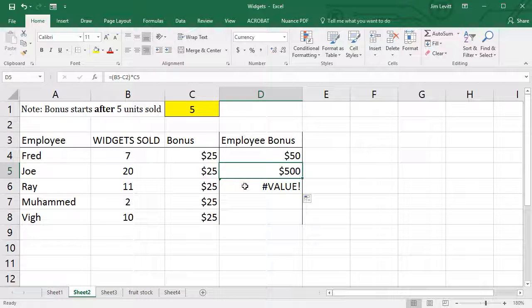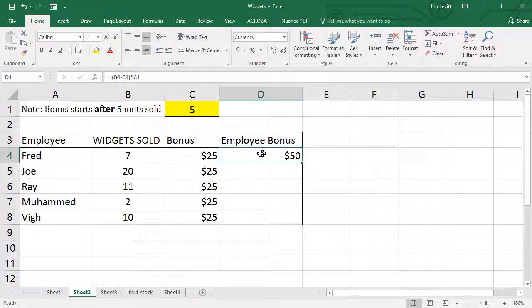Now when we get down to this row here, we move the formula down. It adjusted to B6 in our formula bar and to C6, but notice now it's trying to do math on cell C3, which contains the word bonus, and you can't do math on a word. What can we do so that it always keeps looking at the yellow cell instead of moving the anticipated location in the formula? We have to use an absolute reference.